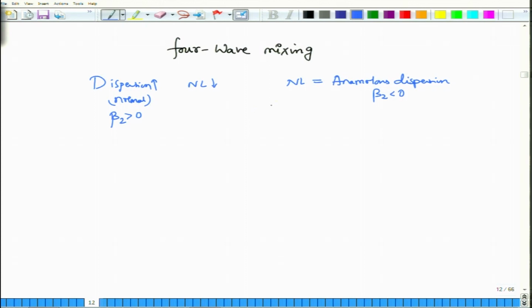While dispersion acts in the frequency domain, its effects are felt in the time domain, such that the pulse tends to broaden in time. The nonlinearity will act in exactly the opposite way. Nonlinearity will tend to increase the spectral width, whereas in the time domain it won't do anything. But when these two balance out with respect to each other, there is a pulse which will effectively propagate in a lossless fiber without any change in shape.